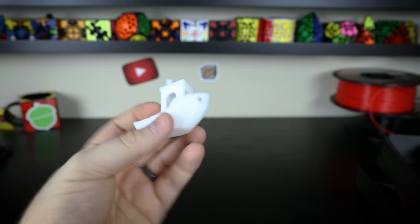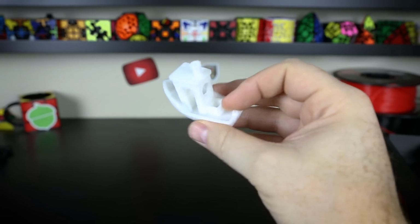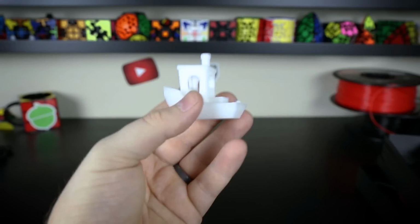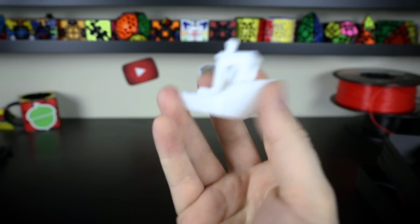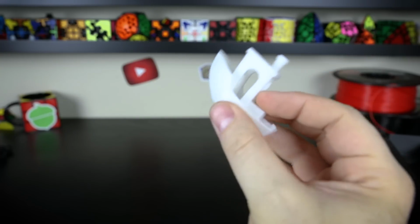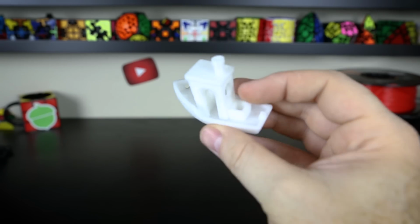So it's been a week and I've had a lot of fun with my 3D printer, and I've been kind of hinting a lot about it on my Instagram, showing a couple of the prints. Anyway, this has just been a lot of fun. Had a great time this week printing things. So I'm going to show you a couple of the things that I printed this week. And I'm going to start with this one.